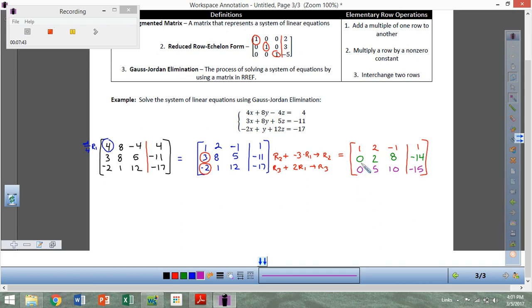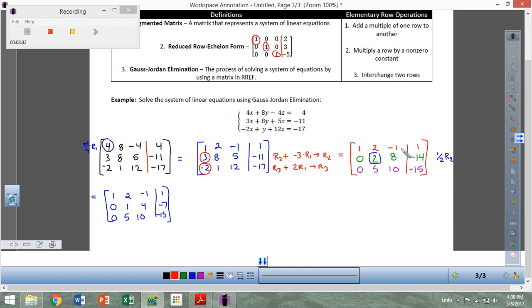Okay, the next thing I would do then is I would take the next row down, and I want this to be a 1. Okay, I want this to be a 1, and in order to do that, I'm just going to replace row 2 with 1/2 of row 2. Just like I did 1/4 of row 1, if I do 1/2 of row 2, that's going to make that a 1. So that next change is going to be easy. The top row, still 1, 2, -1, 1. If I replace row 2 with 1/2 of row 2, that's going to make that a 1. That's going to be a 4. This is going to be a -7. And this is a 0, a 5, 10, and -15.